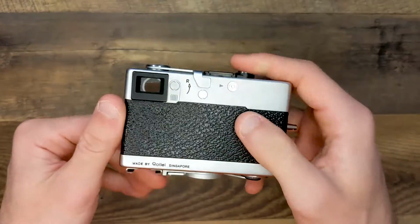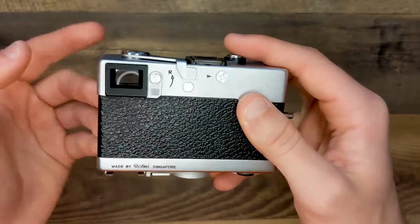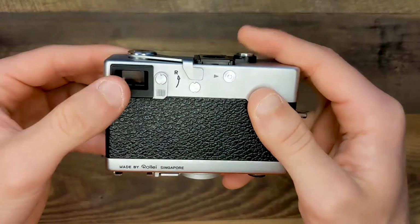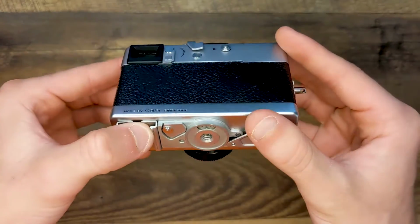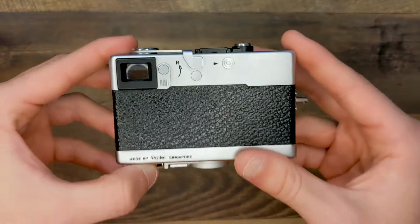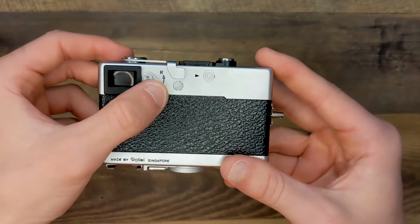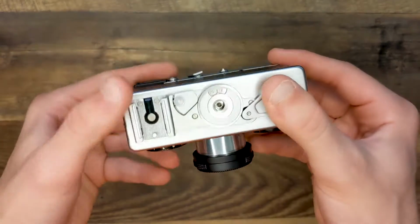And now what I'm going to show you all is how to actually unwind the film. So let's just say we've gone through, we've shot a little bit. All right, that's good. Let's just pretend we're on the last frame. I know we're only on 8, but let's just pretend we're on the last frame and we're ready to wind it up. All you've got to do is use the film reverse lever right here. It just slides to the upwards position.